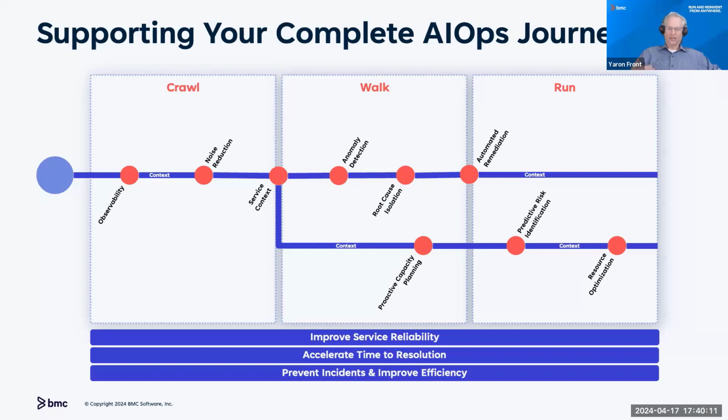How do we actually get to where we want to be, to having a full AIOps practice, which actually gives you all of these benefits? Well, the way you do that is you start from observability. So you want to get all the information into one place. You want to get it from your service management tool.